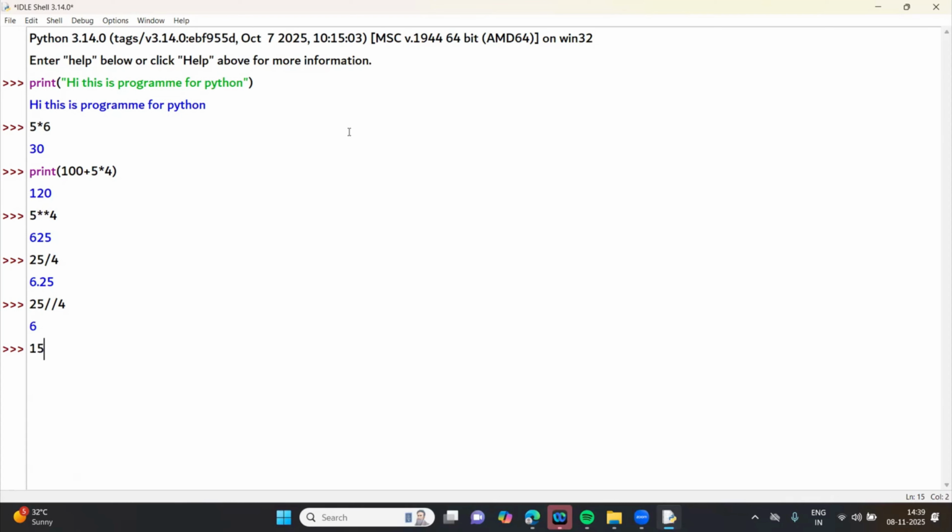For modulus you have to use the percentage sign. Modulus means remainder. So we are getting our result. If you divide 25 by 4, you will get 1 as the remainder.